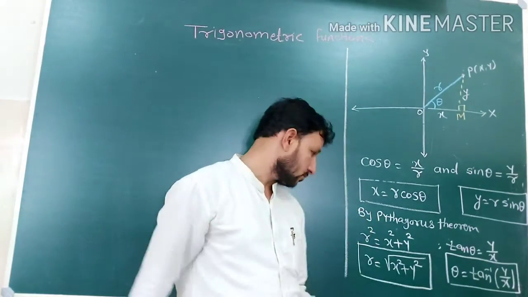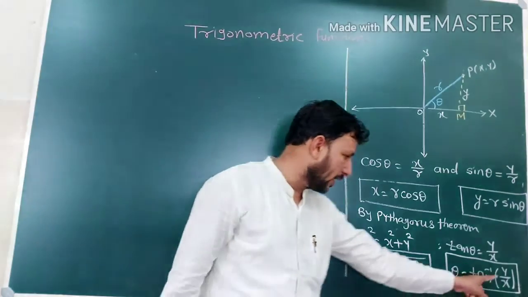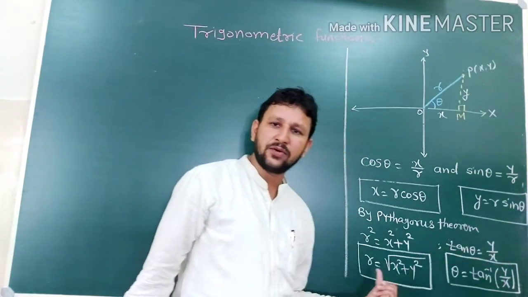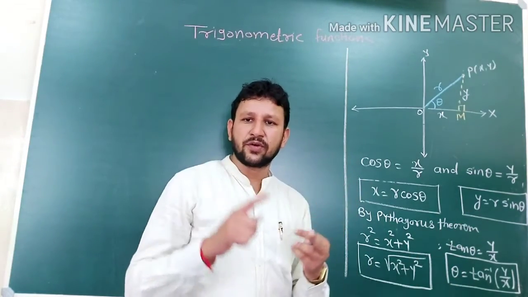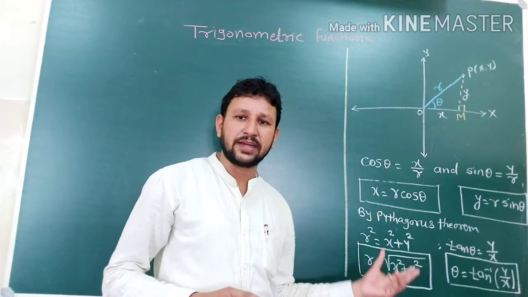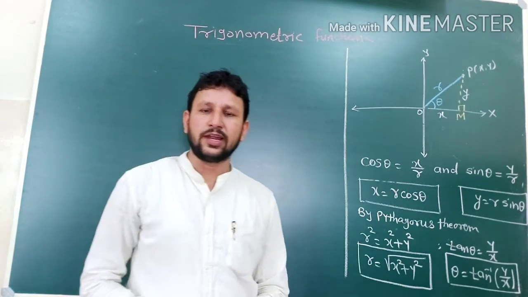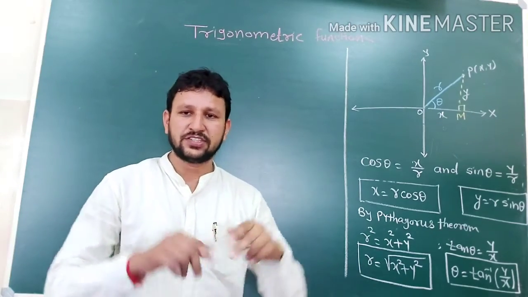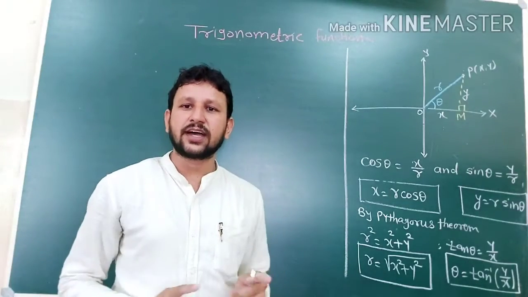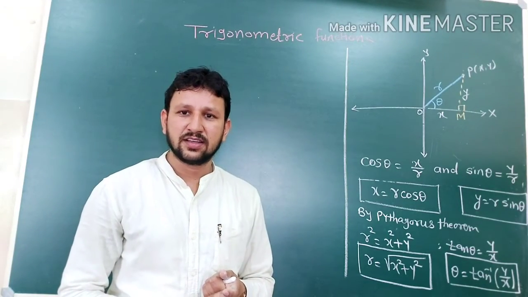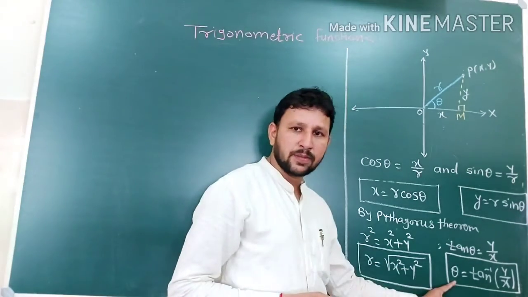Now reverse, Cartesian coordinates are given, meaning values of x and y are given, we can find out r and theta. This conversion is known as finding the polar coordinates if you are given the Cartesian coordinates. By using these formulas, Cartesian coordinates change to polar coordinates and polar coordinates can be changed to Cartesian coordinates. The important thing is related to the angle theta.